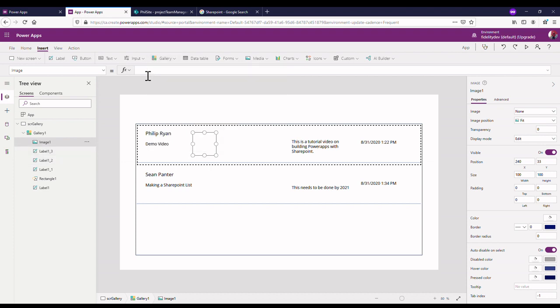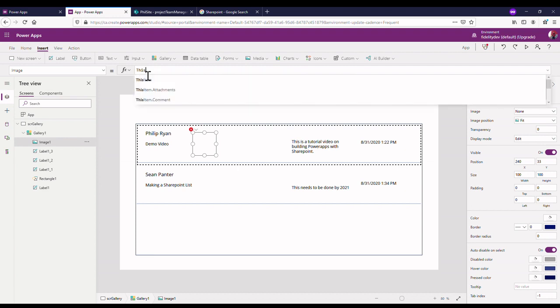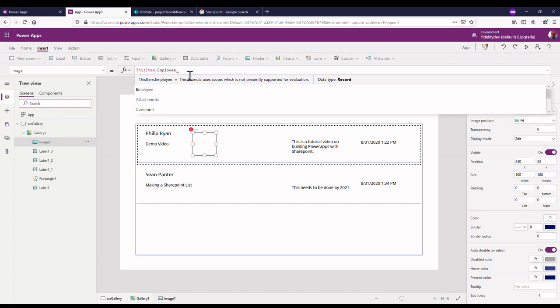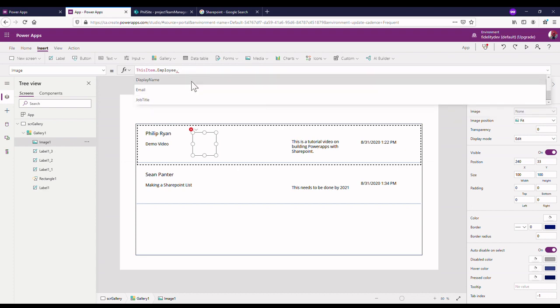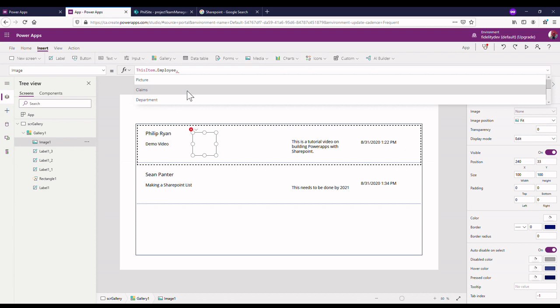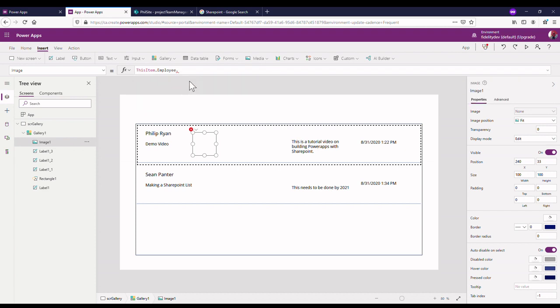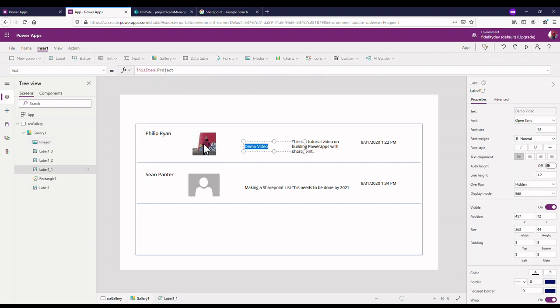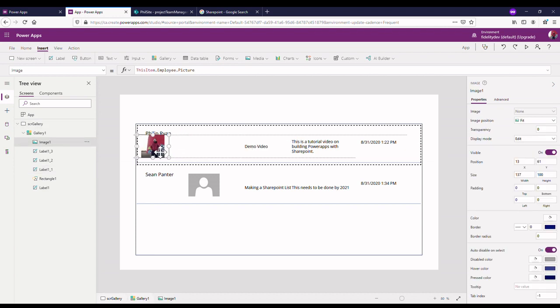So let's go with this item dot employee. So I'm going to go to my employee item, and let's see if we can do that picture. Let's see what comes up. I think I have my picture set, so hopefully something pops up. And that's pretty cool. So we've got our picture here. So I'm going to lay out my screen a little bit like this, where I'm going to move my picture in under here.